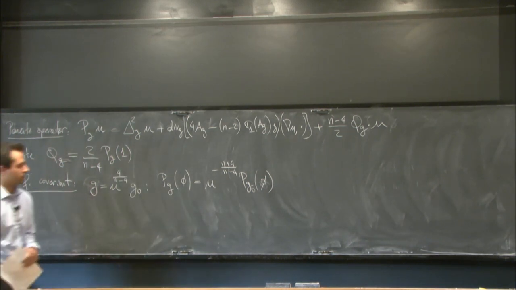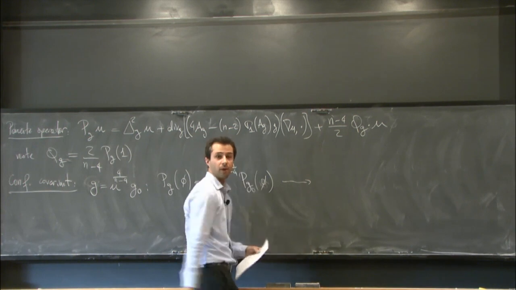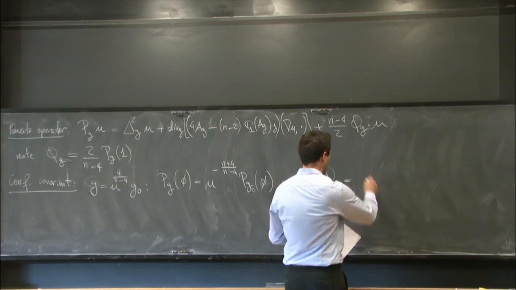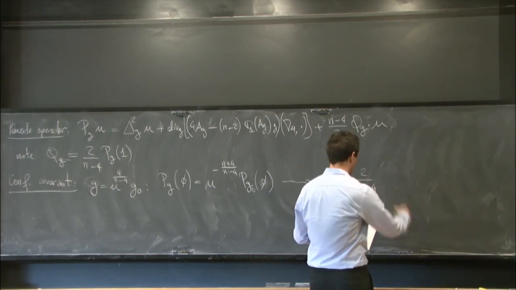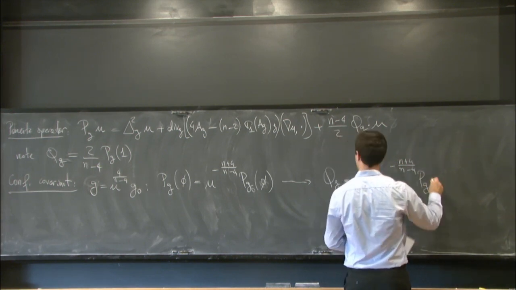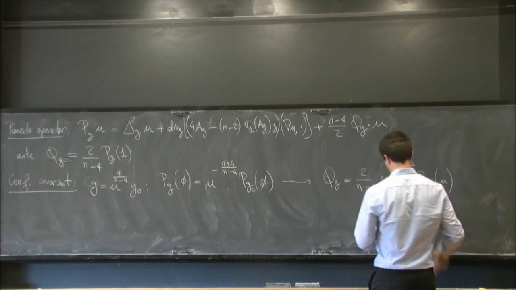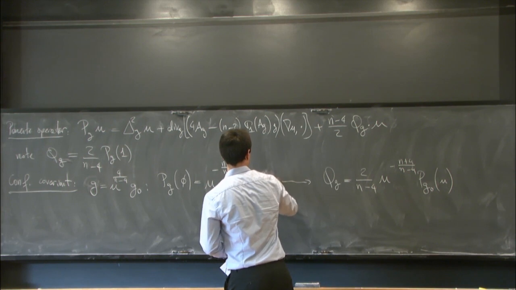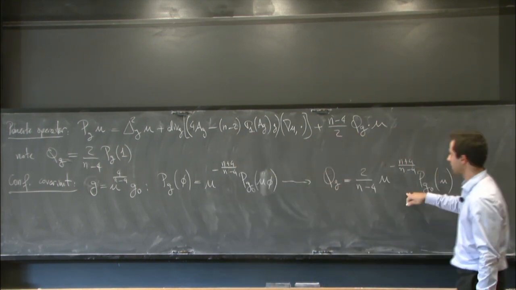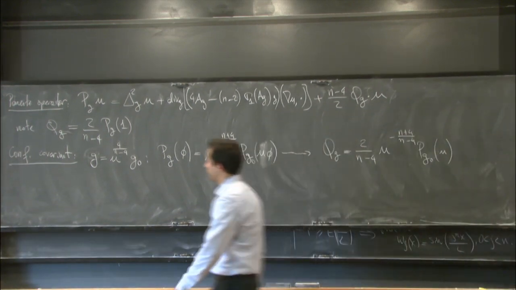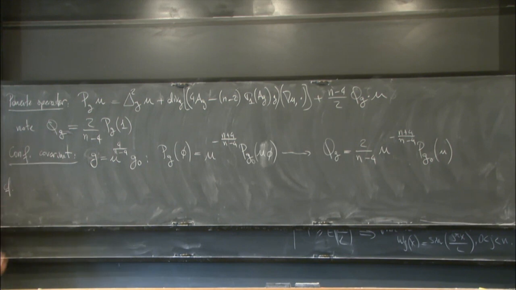Which in particular gives you how the Q-curvature changes. Right? So plugging in 1, you get that the Q-curvature of g is 2 over (n minus 4) times u to the minus (n plus 4) over (n minus 4) times the Paneitz operator of g_0 applied to the conformal factor u. And I'm missing a u here, I apologize. Yeah, this should be u times 4. Sorry. So if you set phi to be 1, you get this. Okay. Right, so I just want to compare this with what happens with scalar curvature. So compare with the conformal Laplacian.